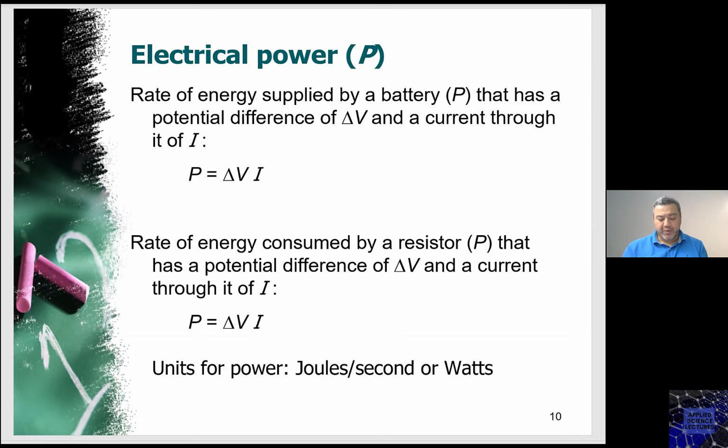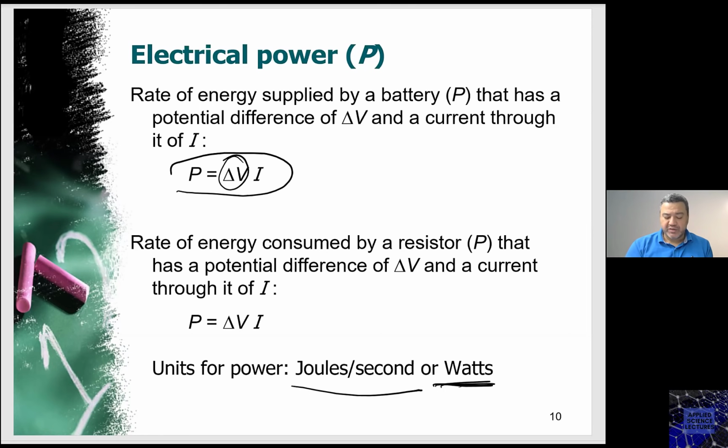Now let's move on to the power. We said that the power is the time rate of the energy either supplied or absorbed. In the case of the battery, we have the power being supplied. And for the case of the resistors, we have the power being absorbed by those resistors. Remember, the unit for the power is watts or joules per second. At the end, the power equals the potential difference times the current, either for the battery or for the resistors. The only difference is that the battery is supplying power and the resistor is absorbing power.